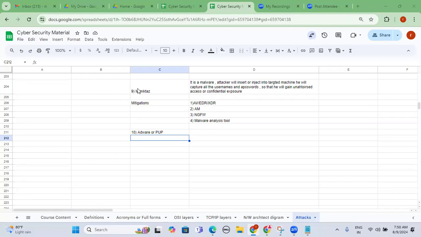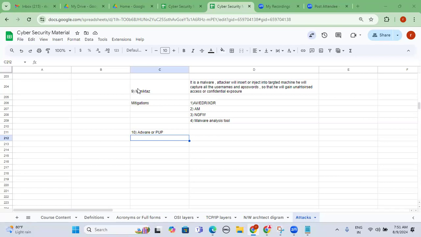Adware is nothing but advertisement software. So what is this advertisement software? Whoever is developing any application, product, mobile application, or SaaS based application will try to expose that application via different communication channels, as I said, maybe through WhatsApp, Facebook, Instagram, Twitter and so on. So please don't click on any malicious URL links or malicious malware attachments.